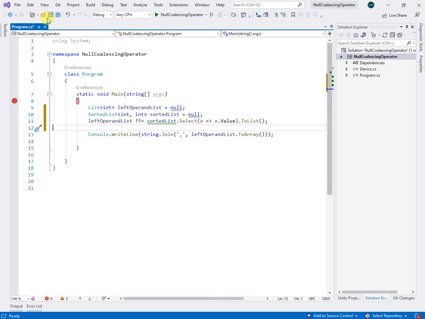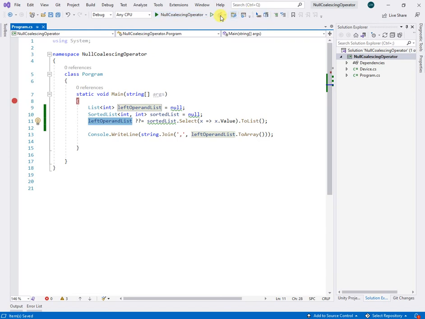Here I have a simple list, this is my left operand, and on my right operand I'll have a new sorted list, but it is null as well. So if the left is null, it should execute this, but in this case it will throw an exception, just to confirm our note that if the left operand is null, the right hand side will be executed.